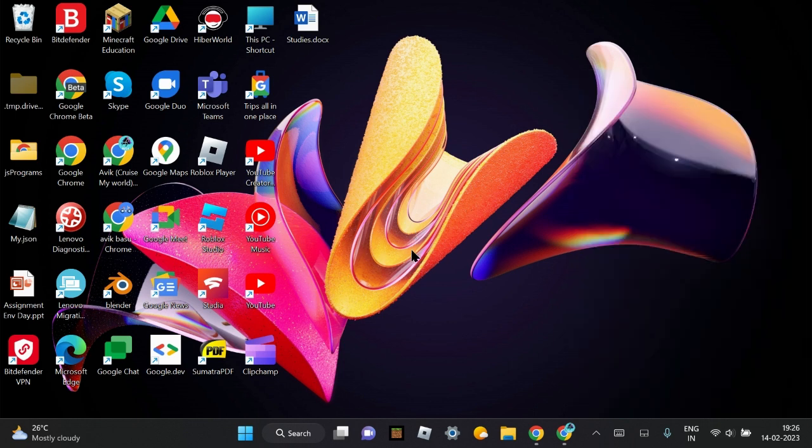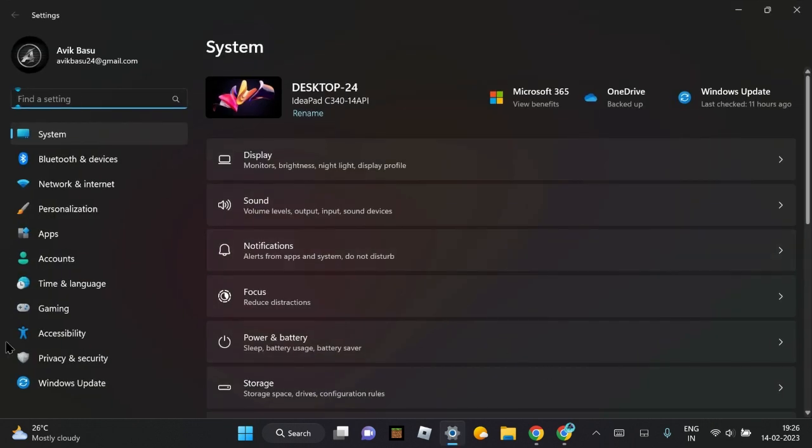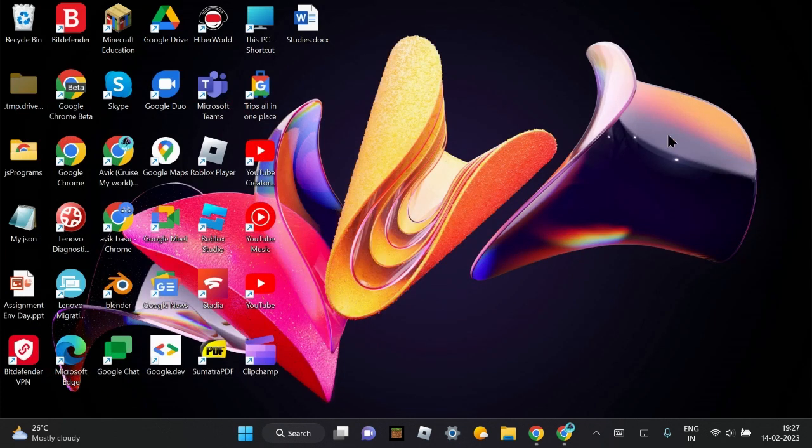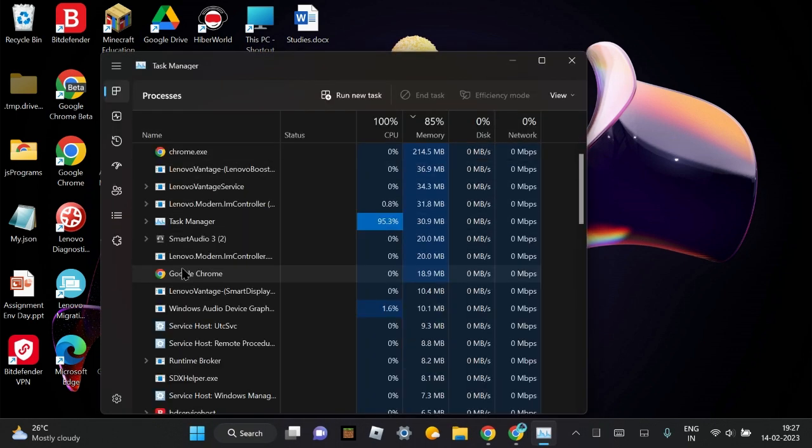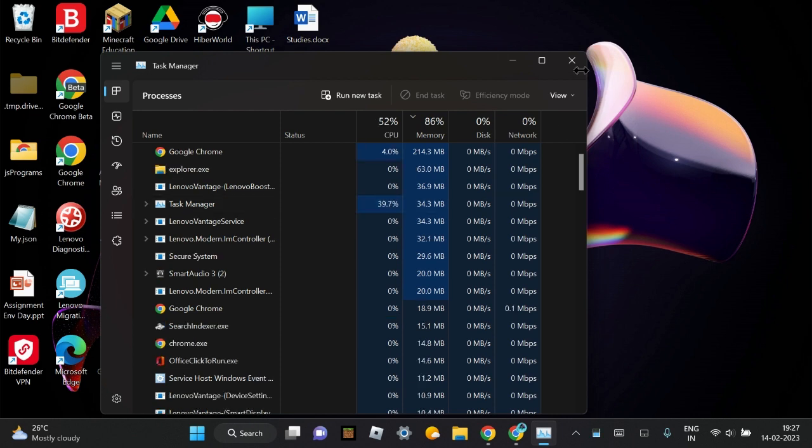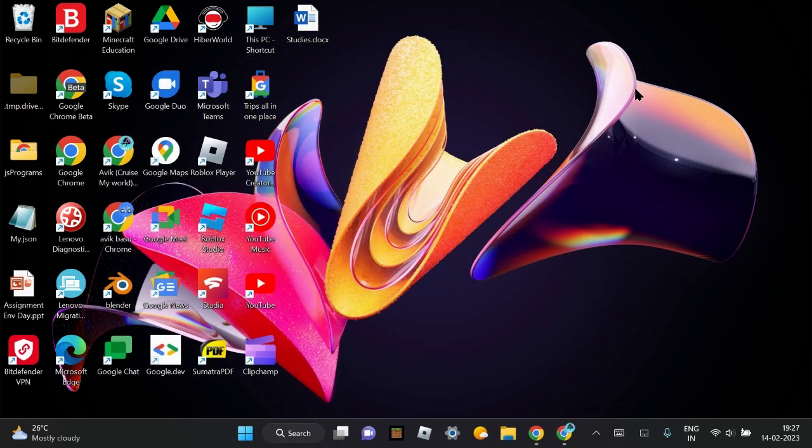So after that, there's the settings, which is down here. Click settings, you can see all these things. There's Windows Update. I've made a video on that before. Then there's these things that you can edit, and then there's Task Manager. The shortcut key for it is Control Shift Escape. So this will open the Task Manager, and that's how you get started with Windows.